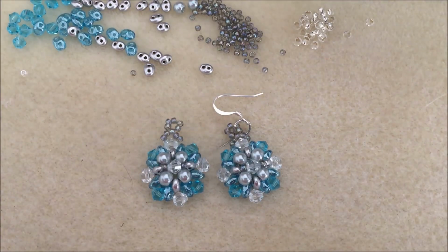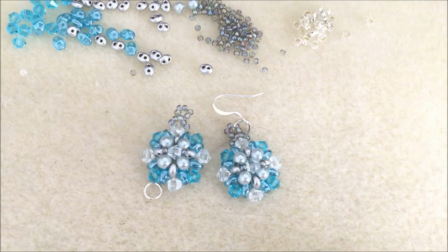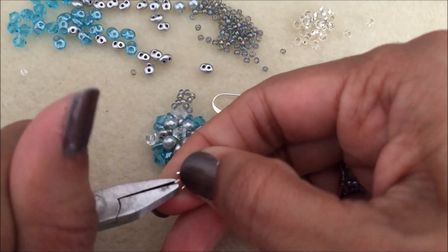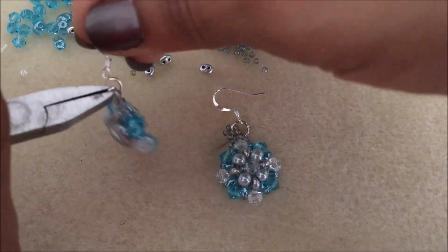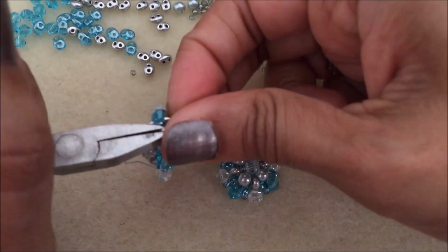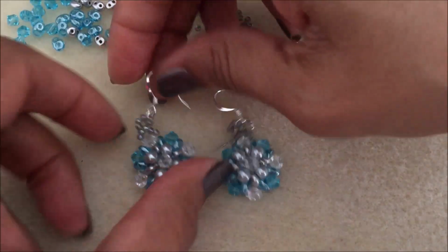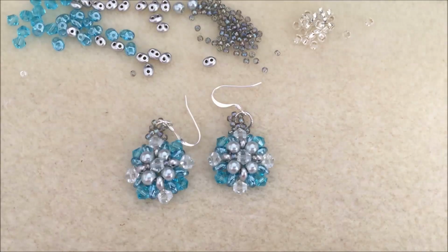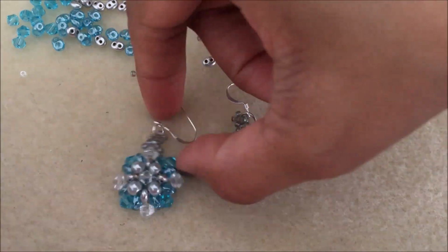All I have to do now is add on my little ear wires and my jump ring. So open your jump ring, put it through the loop, put your ear wire through, and then close the loop. And done. That's it. So now you just do it again to make your other earring.